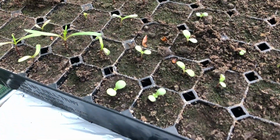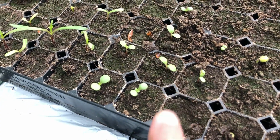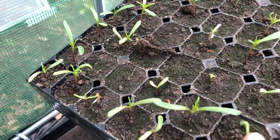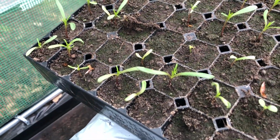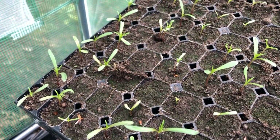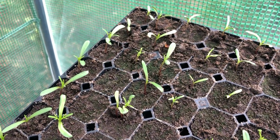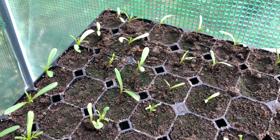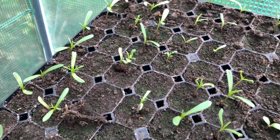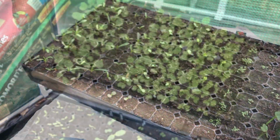Zinnias here, which are next up. So, these are all zinnias. They should be pretty. Next to them here we have cosmos, and they're going to be white cosmos, which are a scented flower. If I can find the packet to show you pictures of all of these, I will. But anyway, there we go. That's the flowers. They're going to go in with those sunflowers I'll show you in a moment.